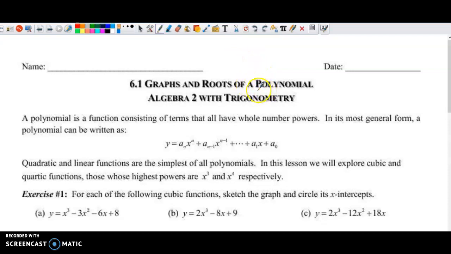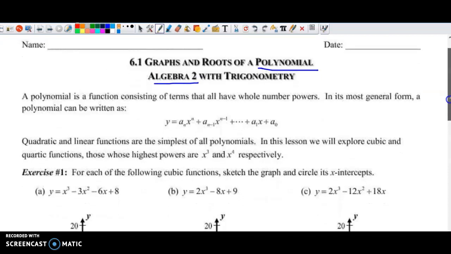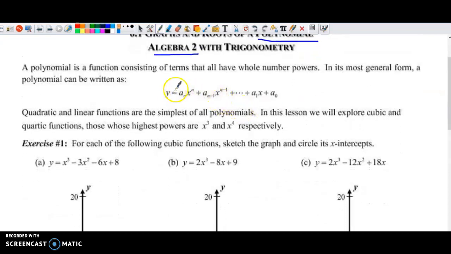We're going to start in with polynomials with this task with Algebra 2. And what a polynomial is, I know this might seem kind of a daunting task, but you can see it's any exponent, and we would call this a degree of n. It's the highest exponent, but they're whole number powers. So the highest power might be cubed. Since we have it here, that would be a cubic. X to the fourth would be considered a quartic.